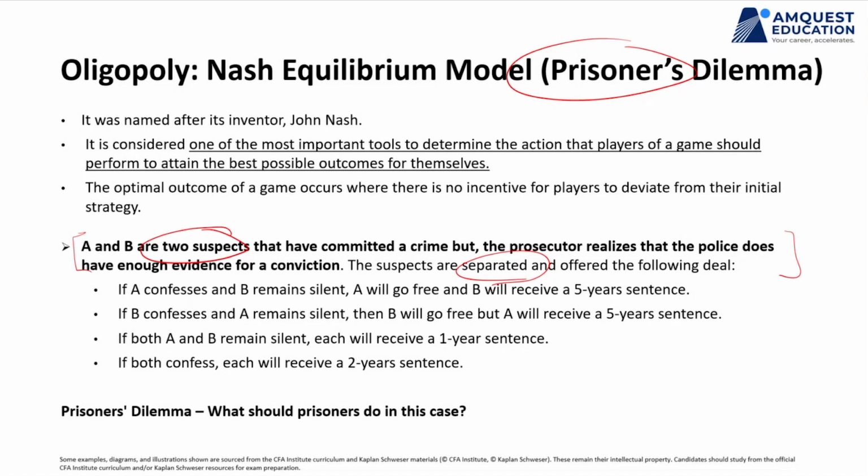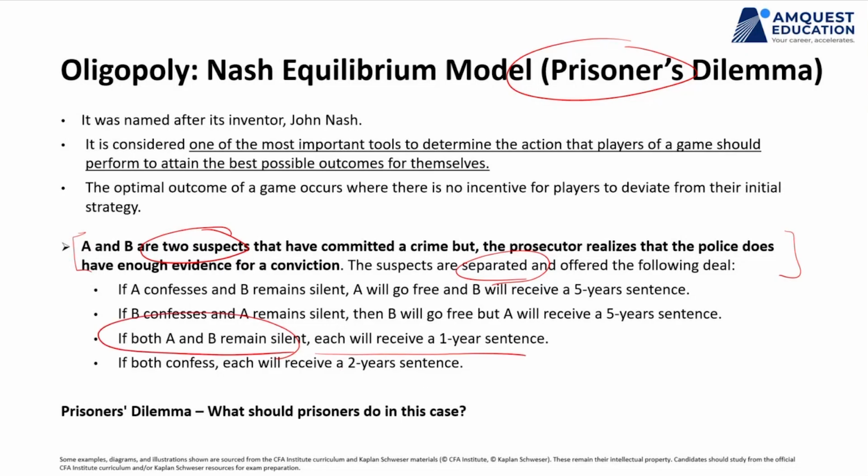So you never know. A and B are sitting in two different cells. They don't know what the other person is doing and they are scared. Now, if A decides to confess, then B is caught and A will go scot-free. This is what A is thinking. B is thinking the same, if I am confessing, then I'll go scot-free. But they both don't realize that's a dilemma. And they should realize that if they both don't confess, then no one can be caught, right? Because the law says that you will go scot-free. But both are scared that the other person may rat me out. Okay? So the best answer is both should not confess and they'll receive 1 year suspense or whatever, but that's the best answer.